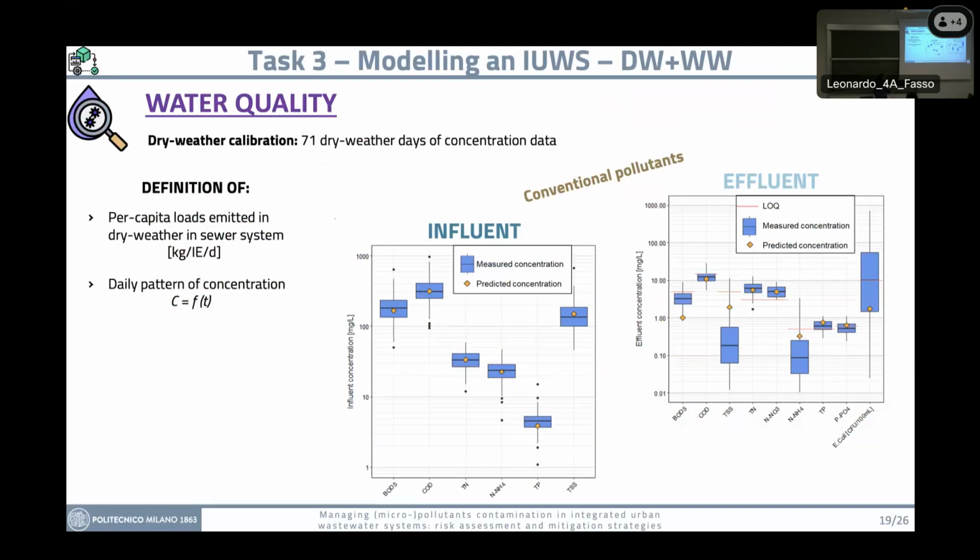And we were quite happy with this result, because usually when you have a treatment plant, you put your input data in the software, while we were able to generate the data with our sewer system. So we model the sewer system and we know what enters the treatment plant. And this is not usually done. And then in the effluent, we had a lot of measurements below the LOQ, so we tried to reconstruct the data. But with our calibration, we only wanted to be able to say if the data was above or below the LOQ. So also here, we succeeded in our objective.